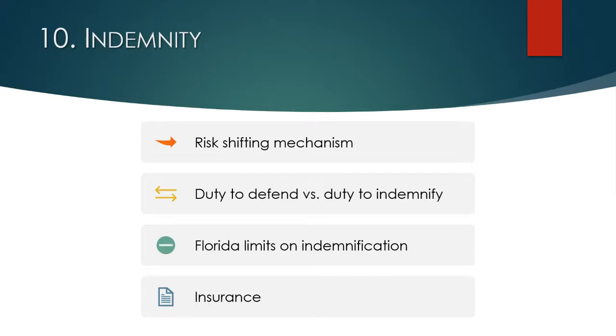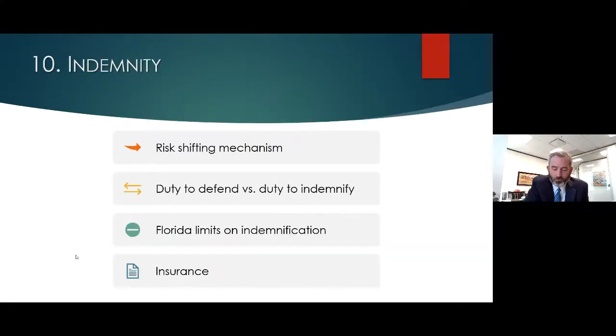We're going to talk first about the indemnity provisions that you see in your subcontracts. And what is an indemnity provision? It's really a risk shifting mechanism. It's basically a clause that transfers risk from one party to another by requiring one party, the subcontractor, to assume responsibility for third-party claims made against another party, typically the general contractor, the owner, and sometimes the architect, under certain circumstances.